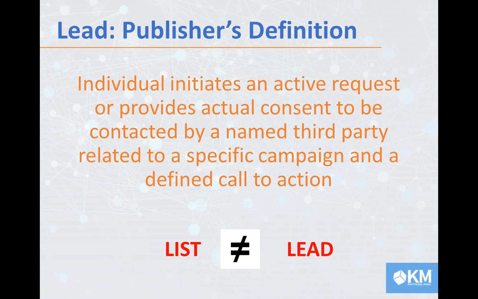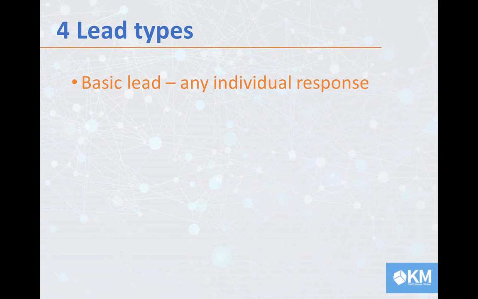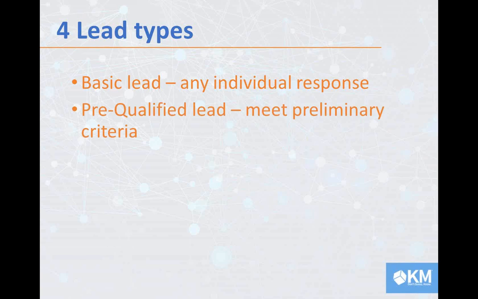It's a narrow definition for now, but it's important that we understand it if we want to be precise in terms of how we sell lead programs to advertisers. Okay? I think there's 4 lead types that are a good way to think about it. And again, put your sales hat on or your relationship with your advertiser, and you say, yep, we just do lead programs, as opposed to something that sounds and builds a little more sophisticated in terms of multiple leads. Okay, so a basic lead could just simply be any response. You run a campaign, the request is to download a white paper. It's a sponsored white paper by a third party. Anybody who downloads it, they fill out their information, that's a lead. That's just a basic lead, basic response.